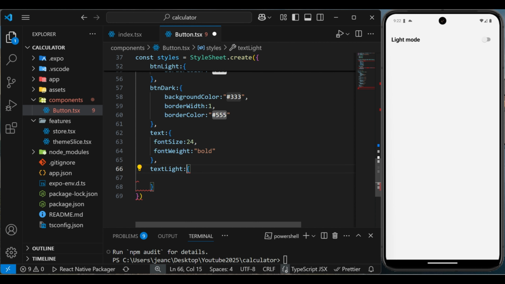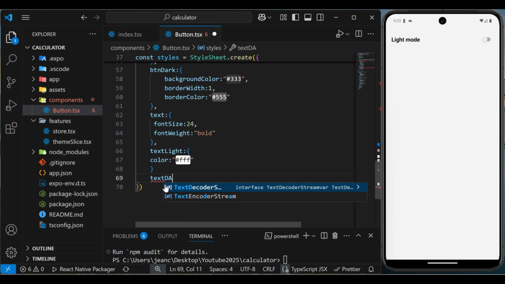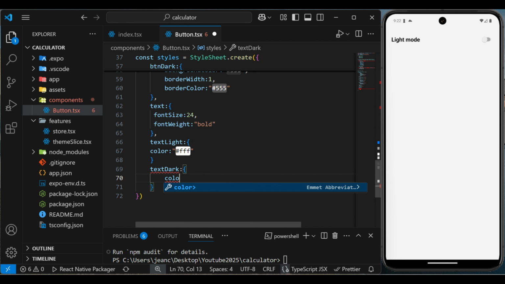Oh, sorry. Text light here we need to set color. But yeah, I'm just starting. I want to style everything. So, and we have also text dark, text dark color will be 000, which is dark.